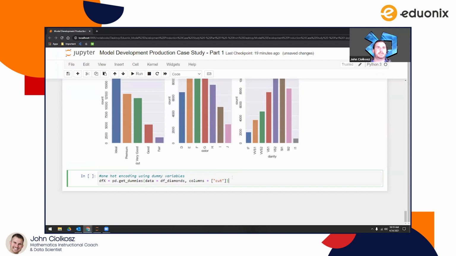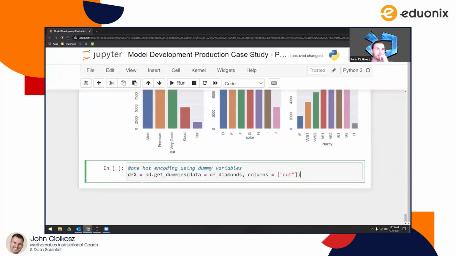All right, so what this is going to do is create a new data frame, dfx, and I'm going to say it's equal to pd, so I'm referencing the pandas module, and I'm using the function get_dummies. What that does is it takes a categorical variable and takes each of the possible outcomes. So we're going to see 5 new columns, and then it's going to say, okay, is it option 1?